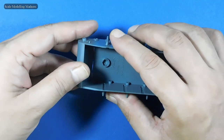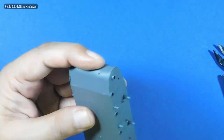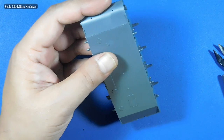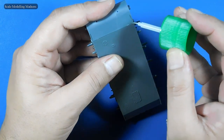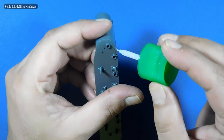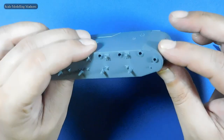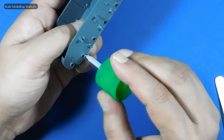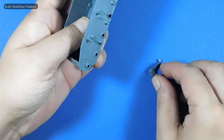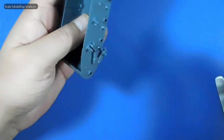The lower hull assembly starts with the front piece being glued in. Next, we glue on the suspension assembly. One has to be a tad careful here, as the pieces are side-specific, and the last one is different from the other four.